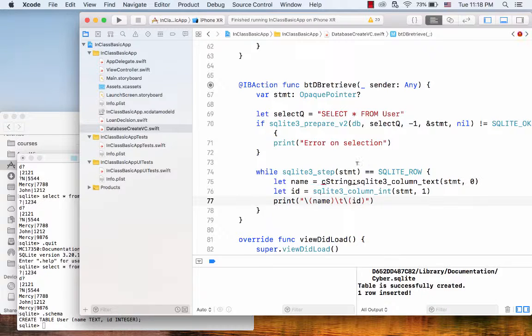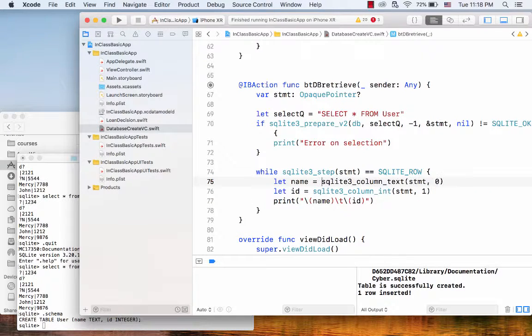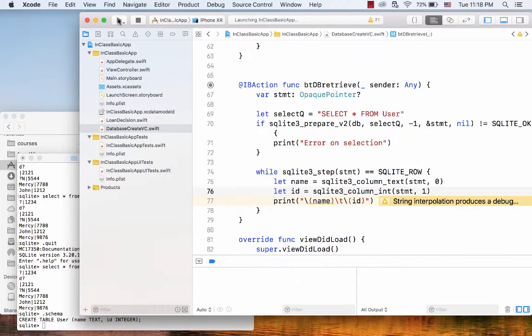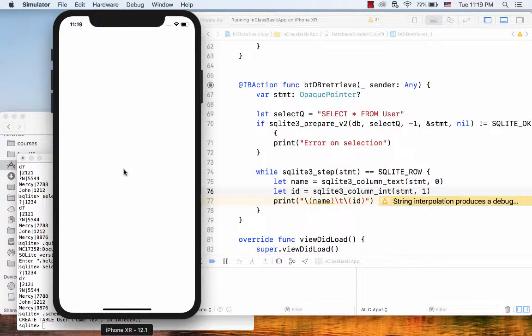Okay. See what happens. So here. And click on the database and create database.